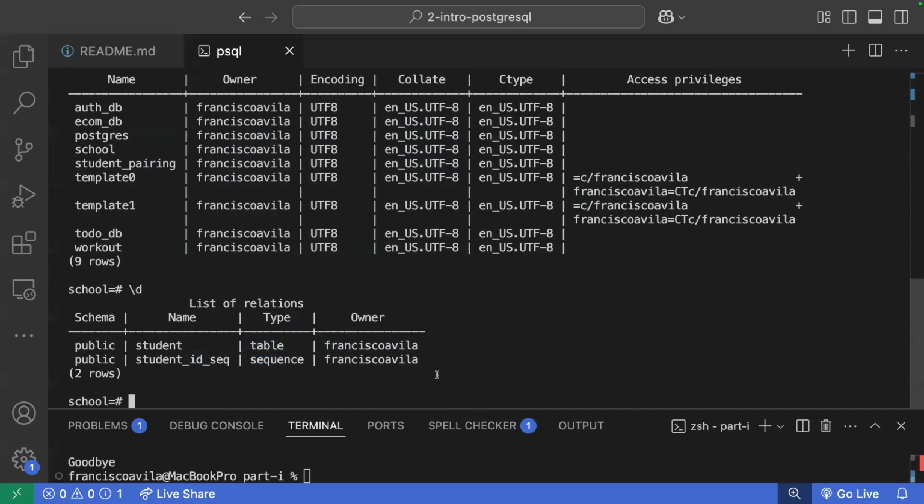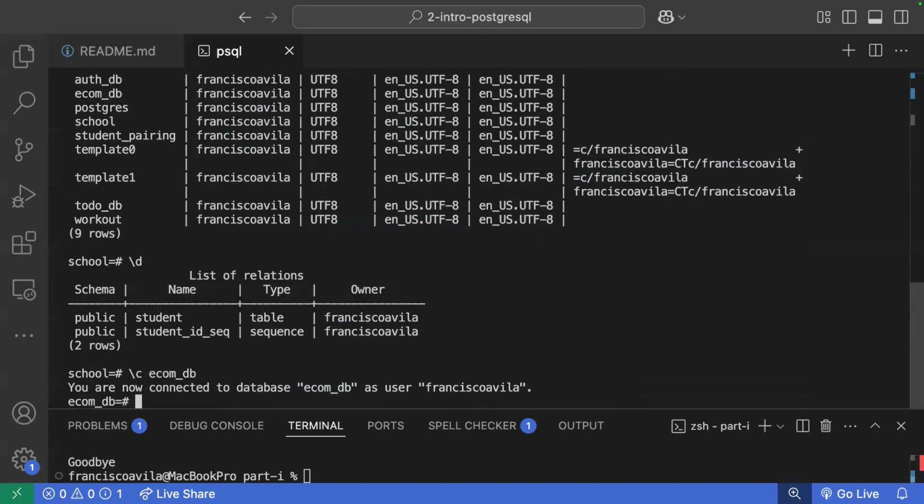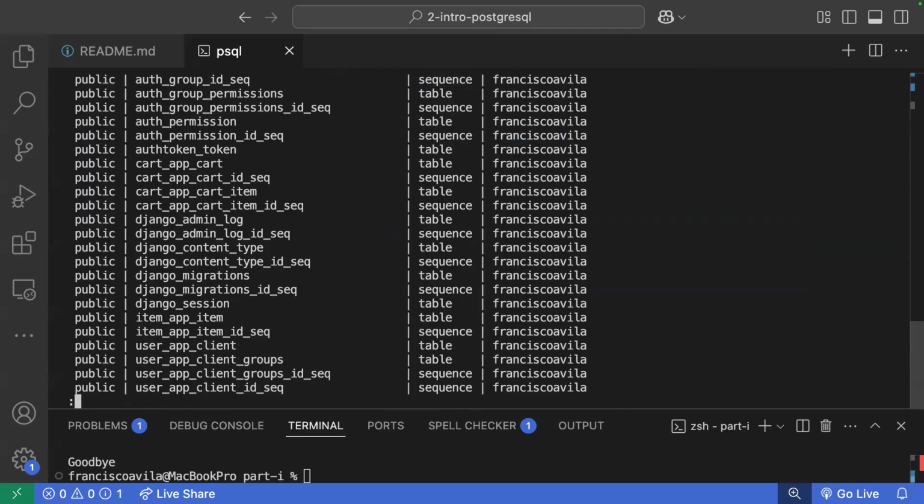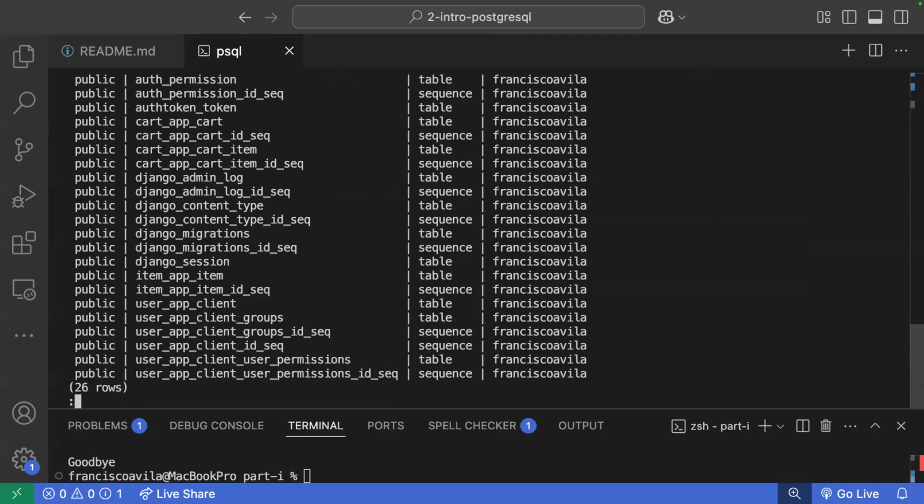If I go and connect to something like, let's see, let's go back to ecomDB, and I run \d, you'll see that here in ecomDB, I have multiple tables and sequences all categorized here, to include user authentication.